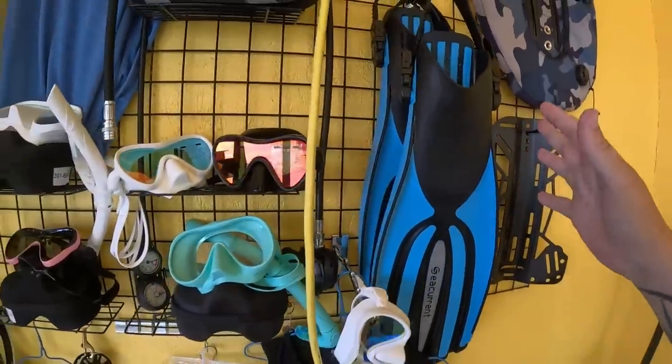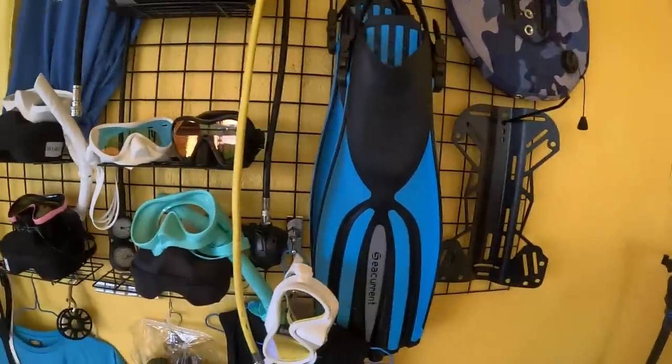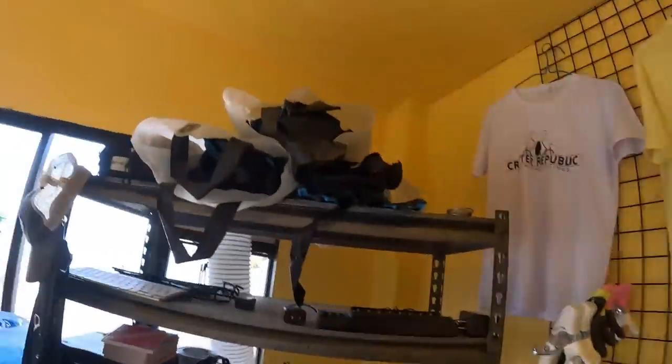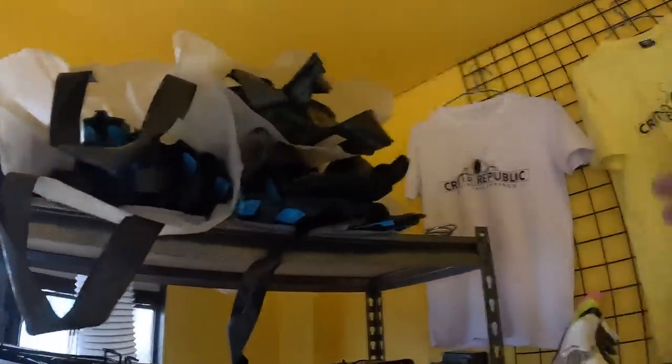Some of them are for sale, some of them are for my divers, or for rent, you know, rental gear. And then I got a whole bunch more gear for snorkeling. I mean, fins that are for snorkeling. Got a bunch of different sizes. So we got guys that buy them, we got guys that rent them. None of the students have their own gear. The dive master students have to have their own gear, but the open waters don't need their own gear. So I need to have my own gear, or else I gotta go rent them from somebody else.